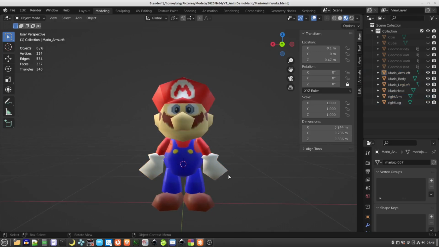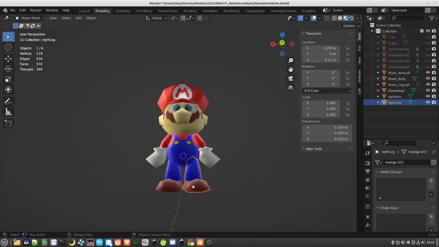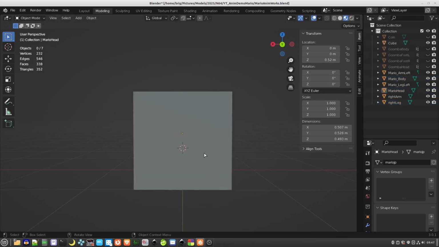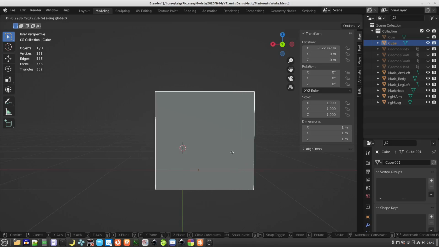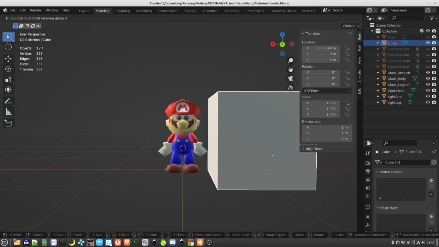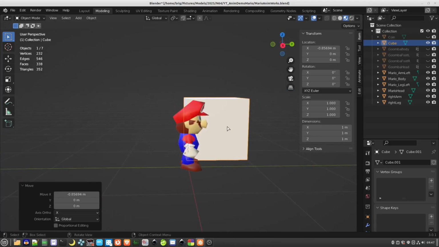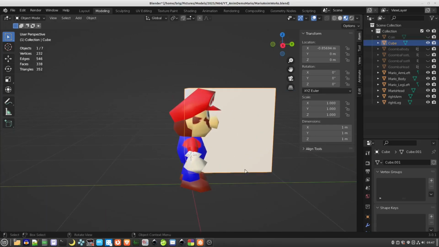So if you select all of this here, if we show the cube again there, if I just move that there, you'll see that height wise he fits to the cube.